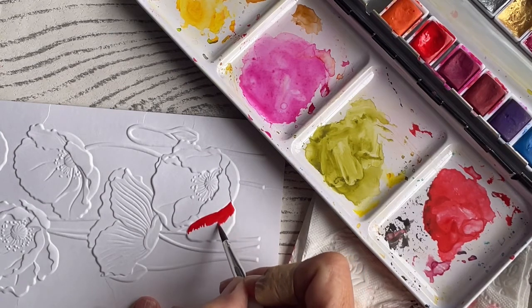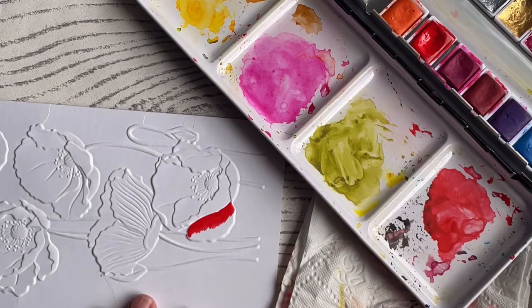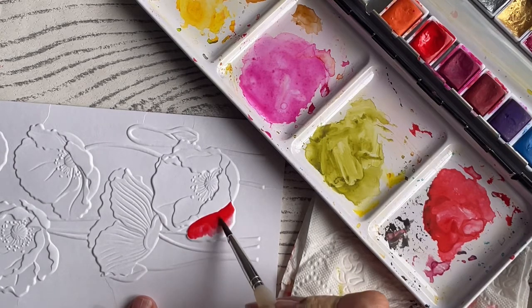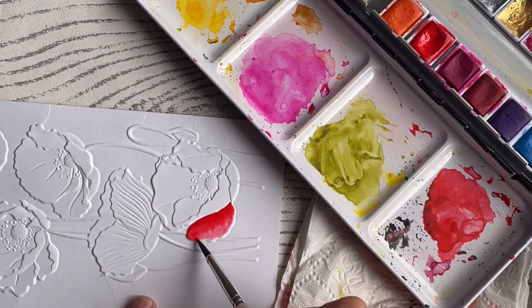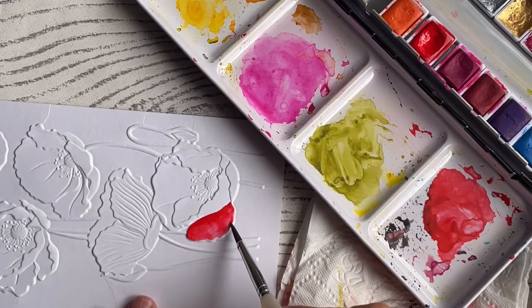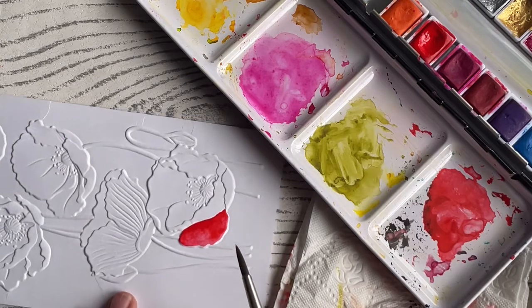So we're going to come along about here, and then we are going to go into our water, clean our brush off, wipe it a little bit, but leave a little bit of water on, and we're going to now drag out that colour so you get the most beautiful watercolour effect. Now, during the course of this video, I might go quiet because I'm a bit of a nightmare and I cannot talk very well and actually colour at the same time. So you'll see that is going to dry beautifully, and we're going to move on to the next one.